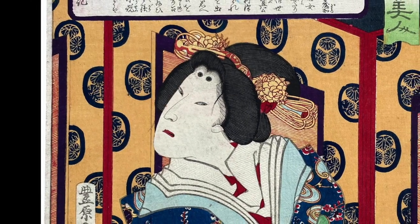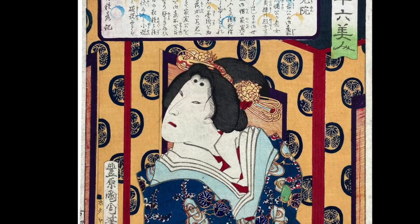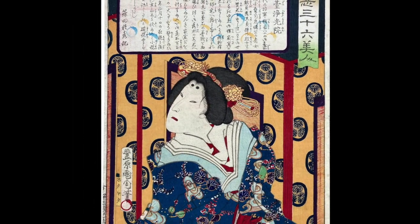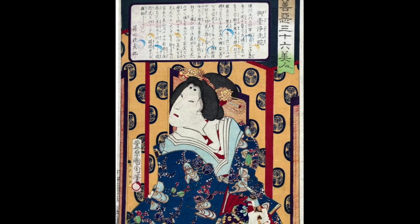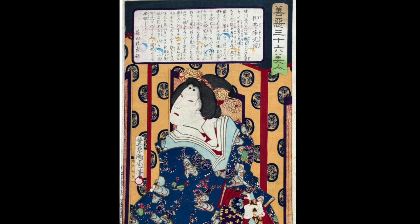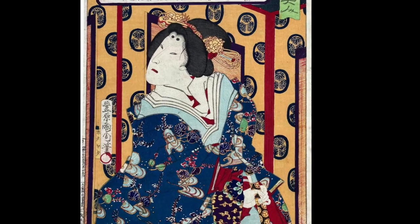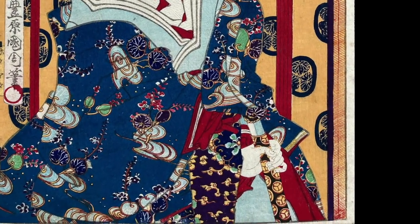In the print we're looking at today, Kuni Chika depicts the official wife of the fifth Tokugawa Shogun. She is standing in front of an orange gold folding screen decorated with a Tokugawa clan crest, which is a triple hollyhock. She's contemplating killing someone, as you can see — she's drawing a tanto, or short double-edged sword. You can read the translation below in the comments for more details of the story.